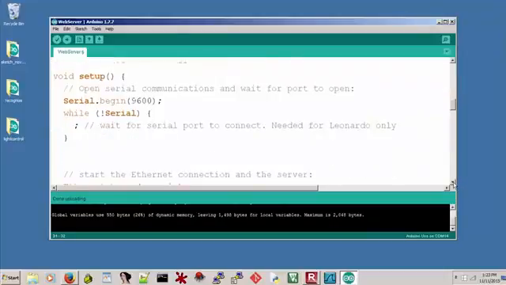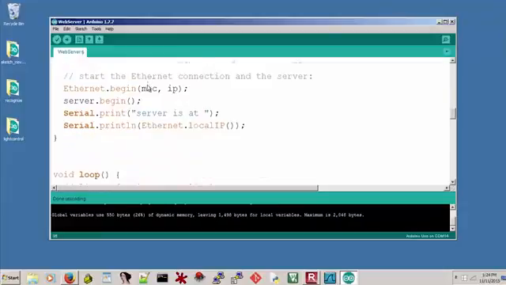Then in the setup, I start Serial.begin. The reason I do that is just for information's sake. That doesn't control anything, it's just showing how the server is operating. The server is going to periodically print stuff to the serial monitor just so I can see its progress. Even without the serial, it would work. It's just if I want to see the progress, I can see some intermediate debugging data, essentially. So I set up the serial connection.